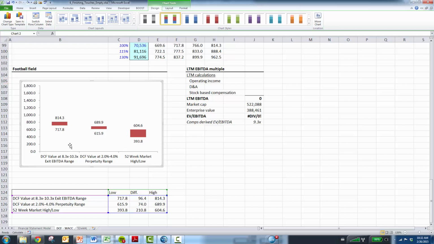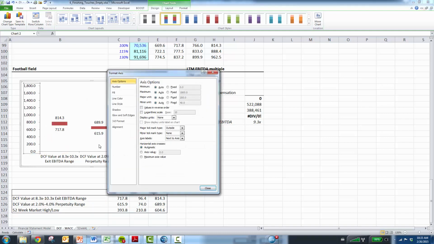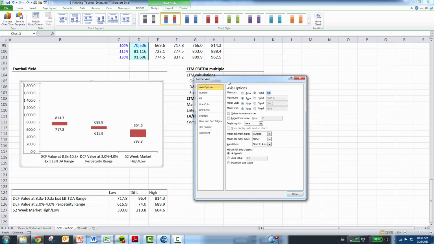What that means is I want this axis to really start not at 0, but something closer to like 350, so it doesn't start so low, and I want it to stop at something right above the highest value. And you'll see that visually starts looking a little better. So I'm going to right click on this and click on Format Axis. I'm going to select under Axis Options a fixed minimum of 350, something right below the market high and low.